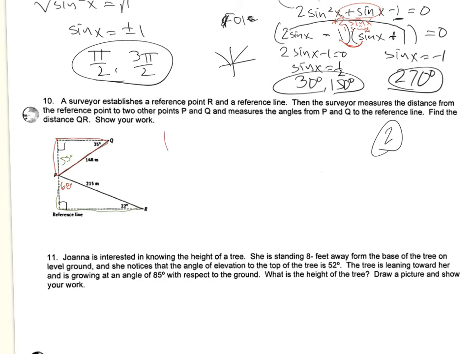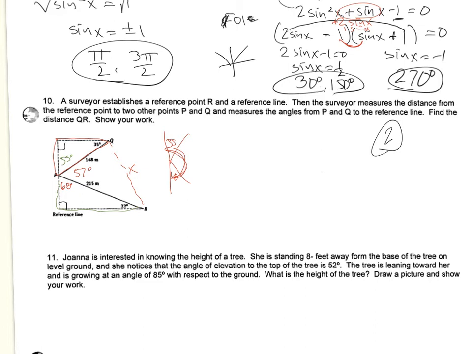Then you have this straight line. These 3 angles, this is a 55, this is 68, and the 3 angles right here should add up to be 180. So 180 minus those 2 make this 57 degrees. So now we're looking for this. You have a side angle side situation, so that is law of cosines.